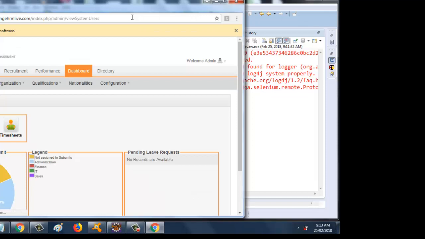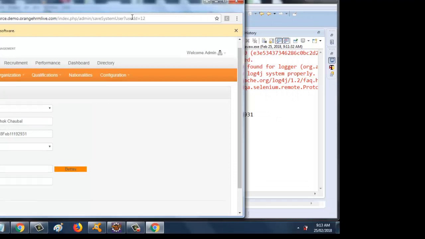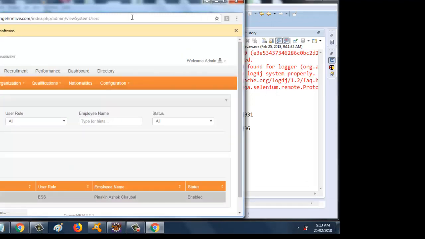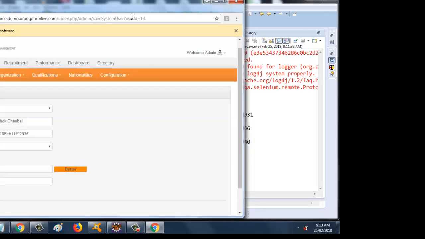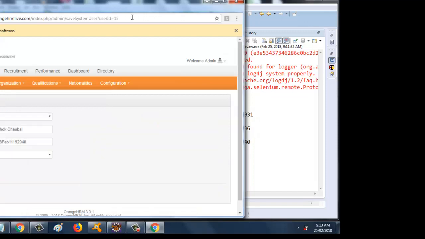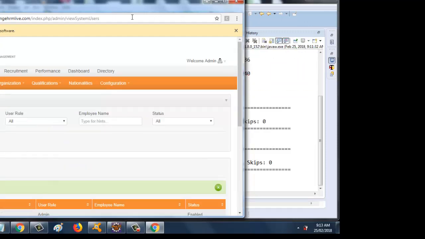It will now click on the admin link, user management, users. Then it enters the user ID one by one. It enters the new password, clicks on save, enters the second user, clicks on search, enters data, saves, third user, clicks on search, enters data, saves. That's all. The test is done.